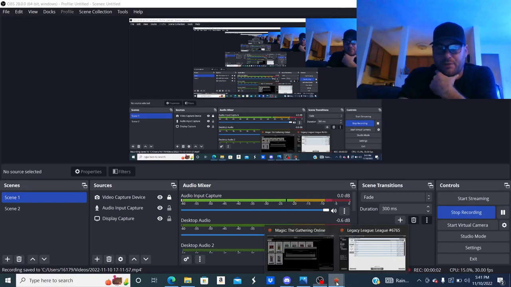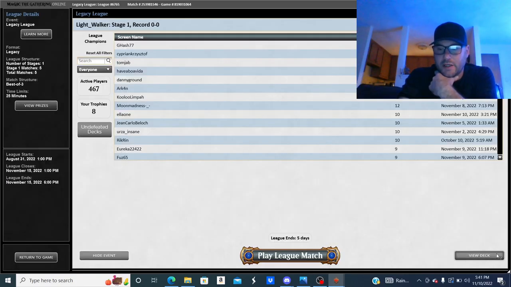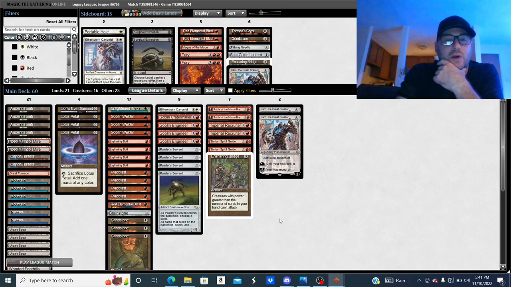Hey, what's up, guys? Gonna hop in and play a league with some Strawberry Shortcake, as it's called. A two-color deck. You guys know it, love it. I love it. We love it. Here we go. This is Jack Kitchen's latest iterations.